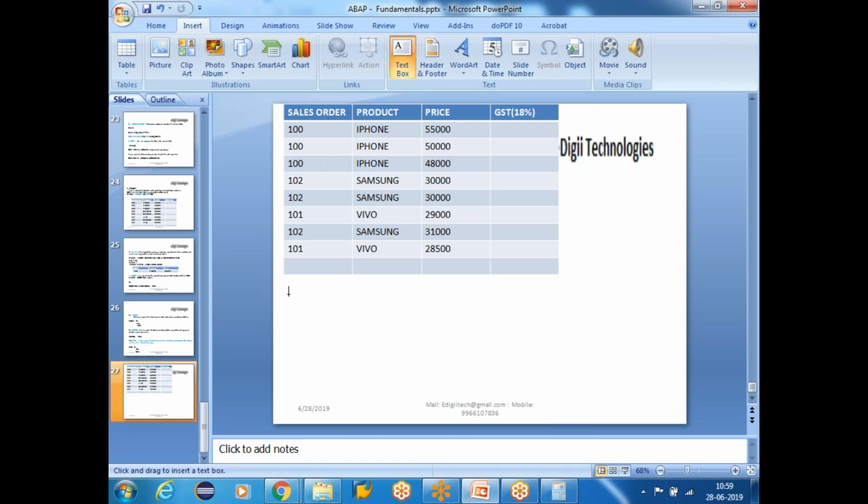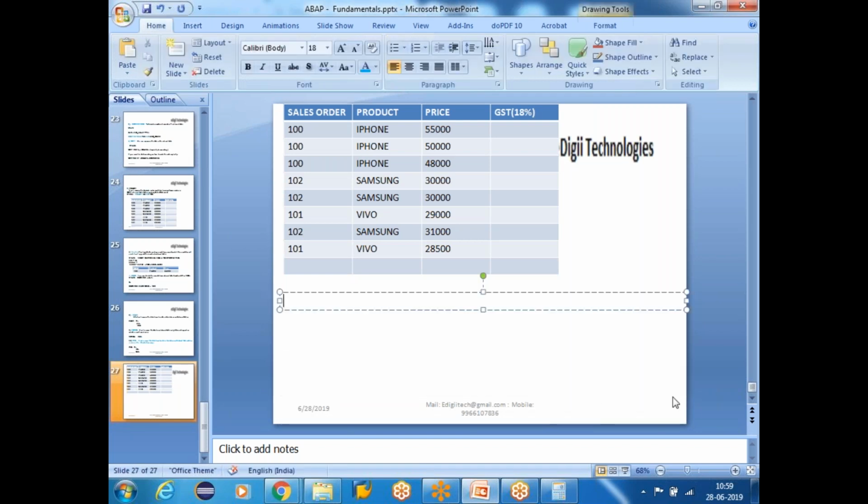How can you do that, guys? Here I have multiple records, and I need to print these multiple records from the internal table. Previously, did you print multiple records from the internal table? No. We did it record by record, printing the work area. But now I need to print any data in the internal table. How can you do that?